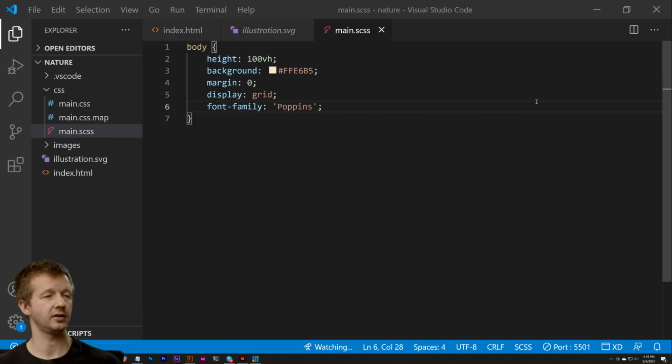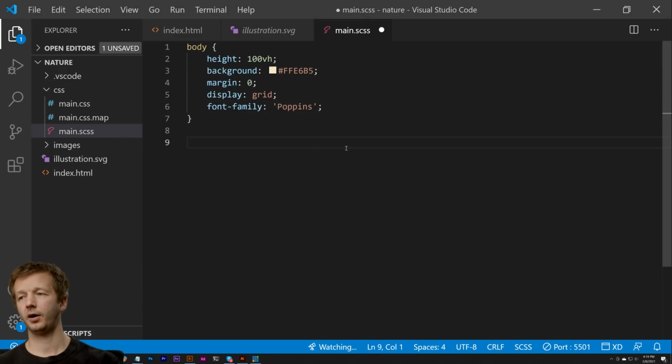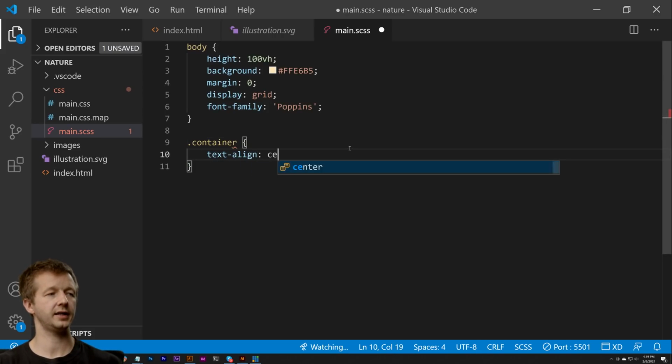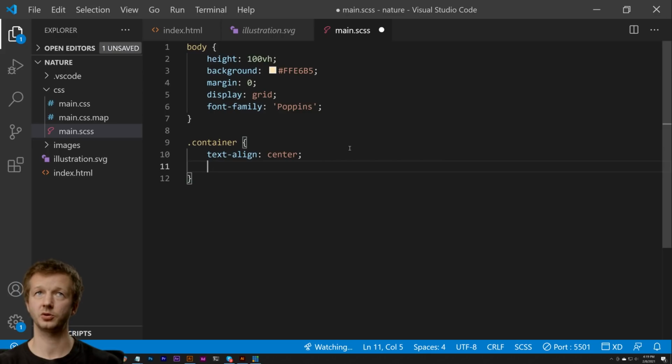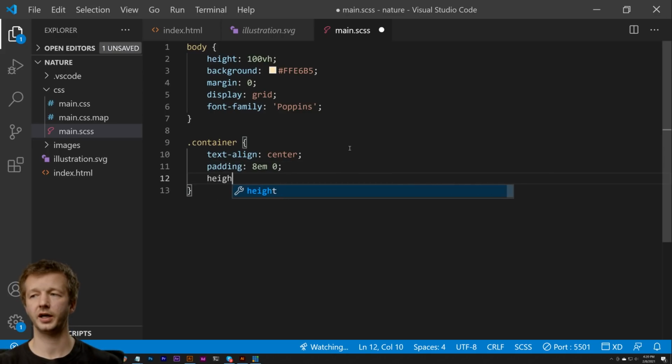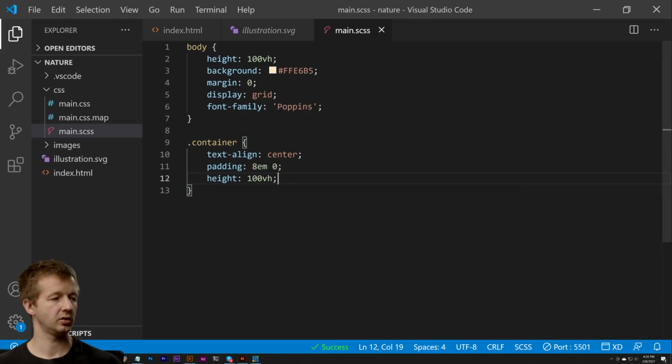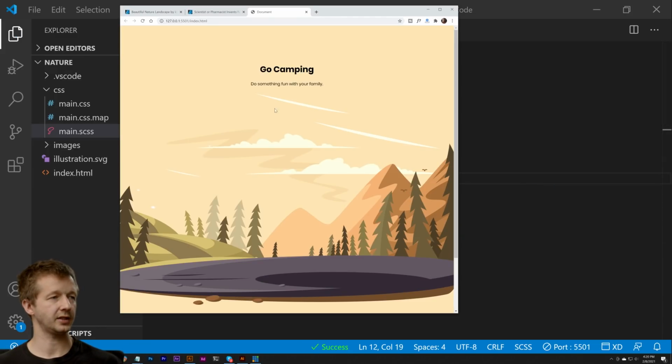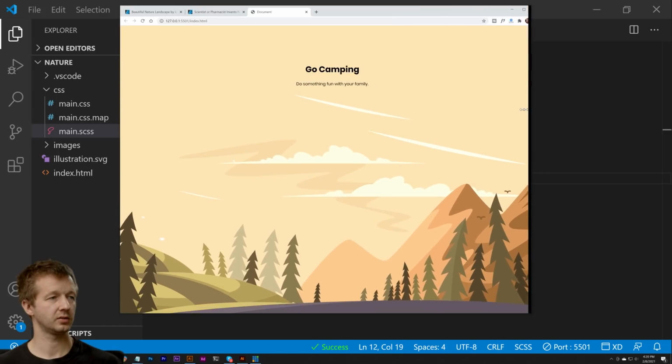I like that. Okay. Next up, let's take our container. We're going to text align the center, which is the H1 in the paragraph element. Padding is going to be 8 M units and 0, and height will be 100 viewport height. That's what this does.